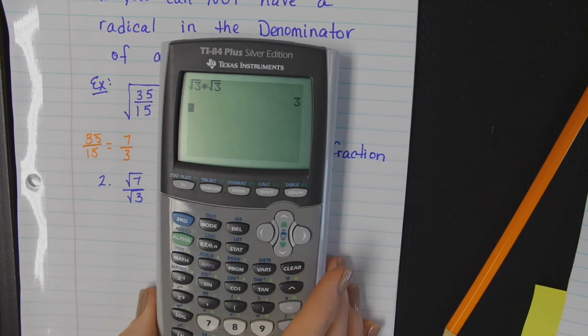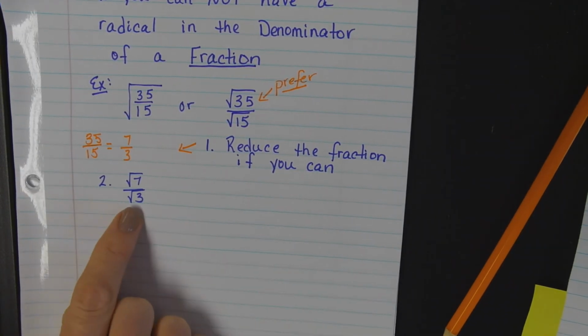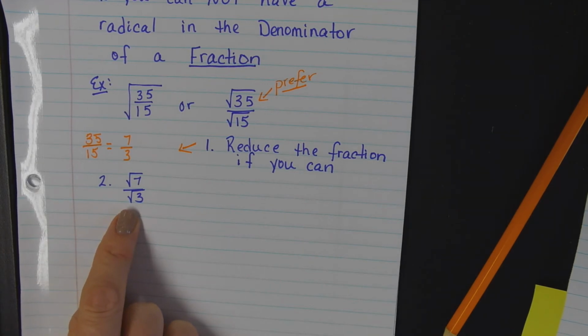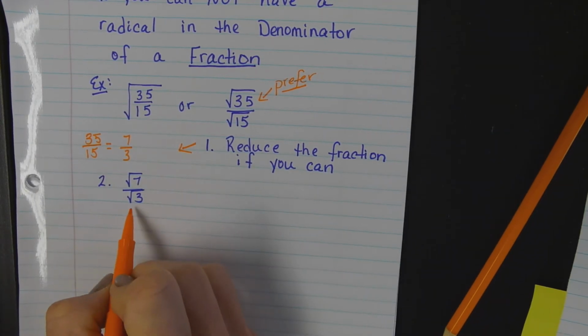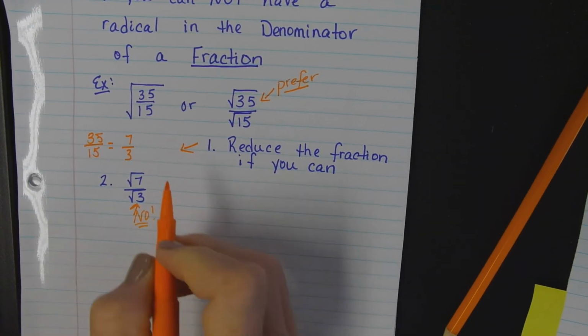You know this. Okay, you don't need your calculator for these problems. In fact, they really won't help you. That's a shortcut. How do you solve this? Remember, what are we trying to get rid of here? What can you not have? It is a big no-no. You cannot have a radical here. In fact, I'm going to write big no, can't do it.